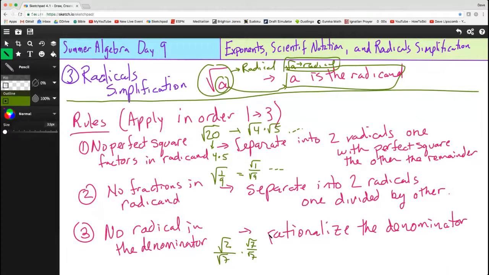Now the other thing to do is whenever we use these rules, we want to apply them in order from 1 to 3. We want to do 1 first, 2, then 3. We don't want to start down here because we can end up with bigger, hairier, scarier numbers. You can apply any of the rules whenever you want, but I'm telling you that the best thing to do is apply them in order from 1 to 3. All right, now let's look at some easy ones going to some more difficult ones.